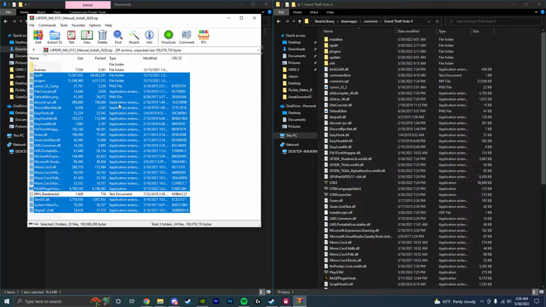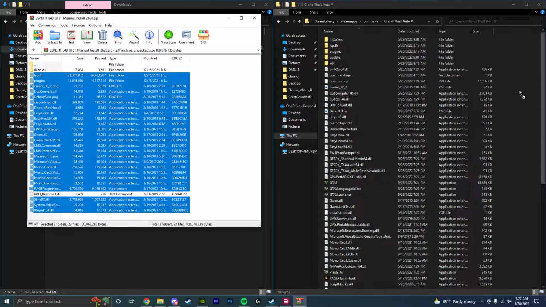So once everything is highlighted as such, we're going to go ahead and select these files, and we're going to drag these over here. Now, there's two ways you can drop these files in your folder. You can actually bring it up here to where it says Grand Theft Auto V and it's highlighted as such, or you can drop these over here in the empty buffer zone where nothing is selected.